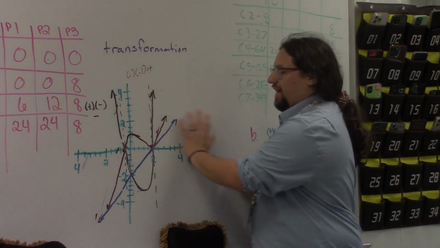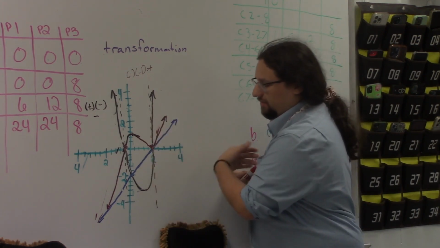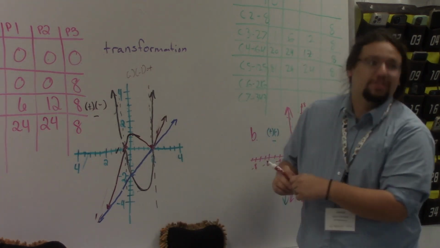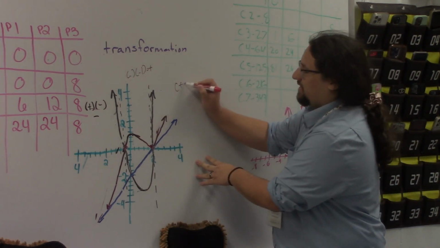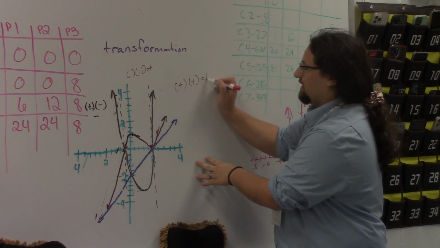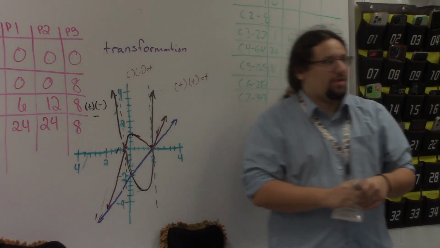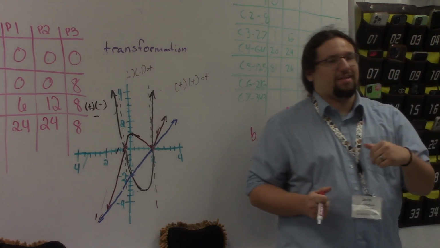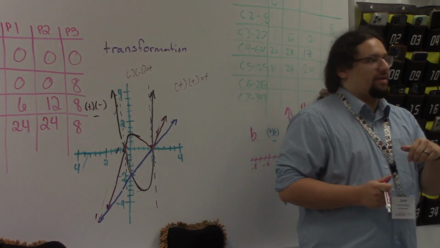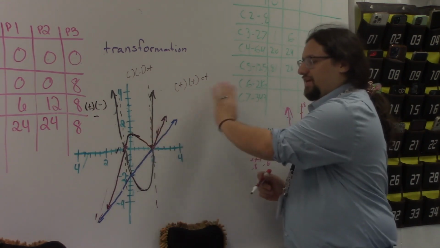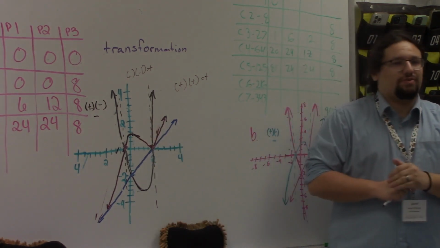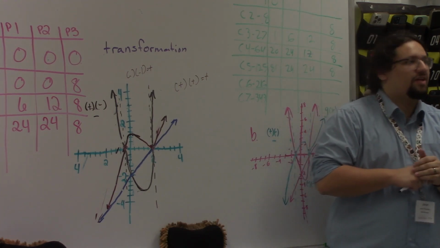What can we tell about the values to the right of this zero, of 2? Positive times positive, so we know it came out positive. Now, I know I was talking to people here that some people said, oh, it bounces automatically. Some people knew it just bounced right away. So we can see that it's kind of bouncing here as well. Why do we know that it was going to bounce right away? We have a double root.